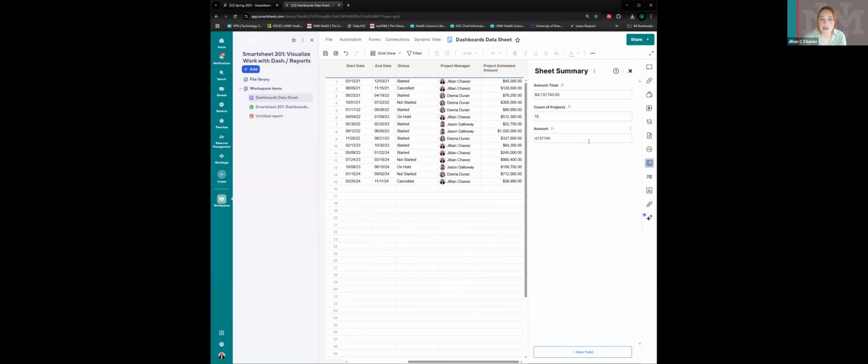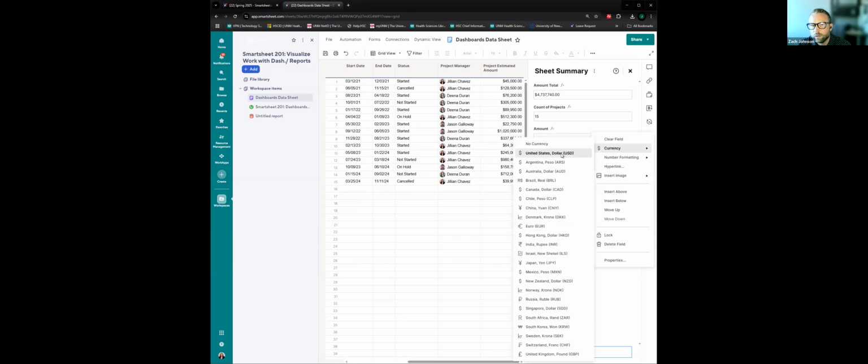And then you have a little bit of settings here. It recognizes that I put in a formula there. That's why it has that. But if I hover over it, I can click on these three little dots and you can see I have a little bit of customization, the ability to move things around, change the formatting, things like that. So for this, I did dollar and that sort of thing.